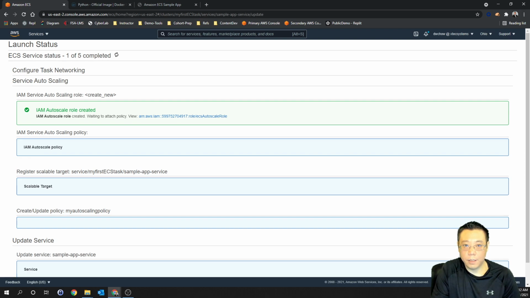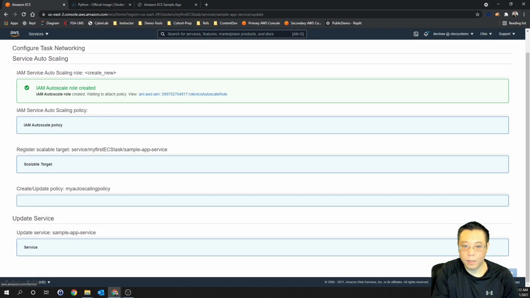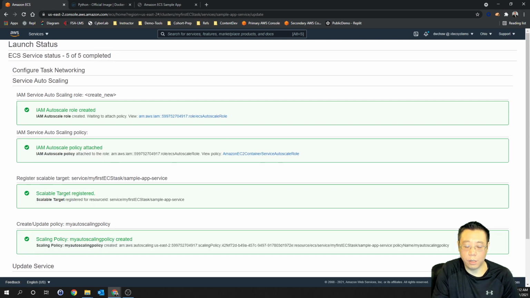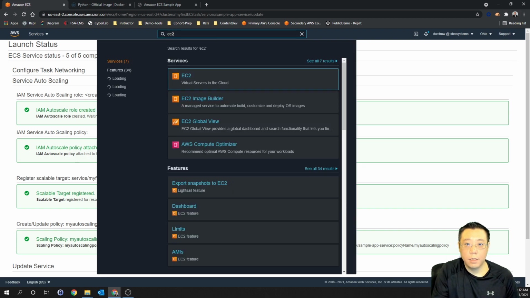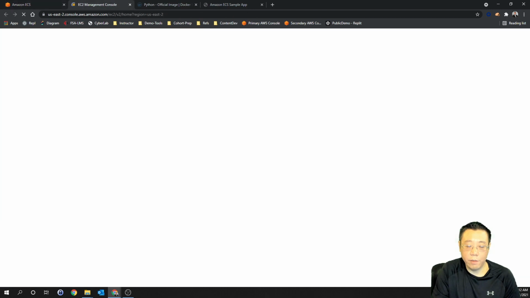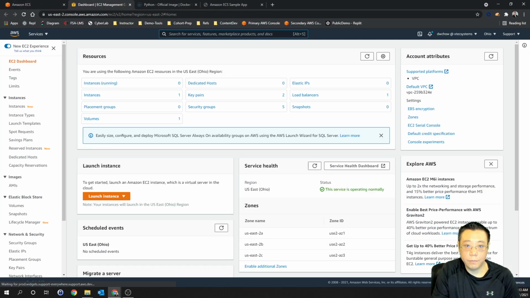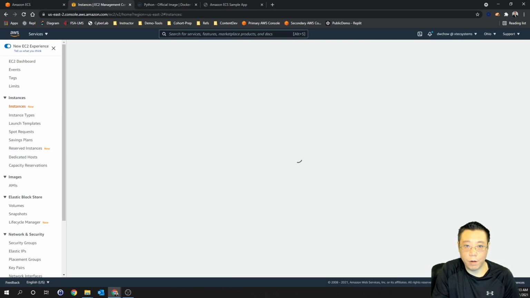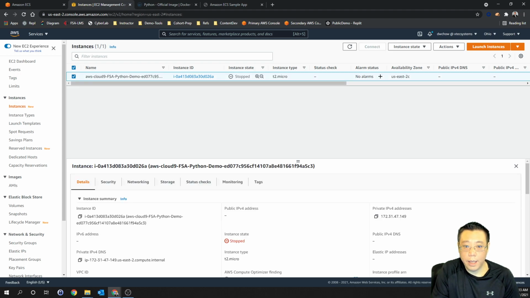Now at this point, it's going to go ahead and update the service and try to add a second task to it. And your task strategies could include bin packing, which includes as many tasks to your EC2 instances as possible. Let's see if we can actually see those EC2 instances, even though it's Fargate. We do have a running instance, and it's not managed by us. It's currently in the stopped motion right here, but that's not us. That's actually a different instance.